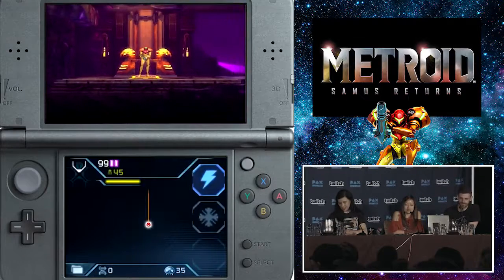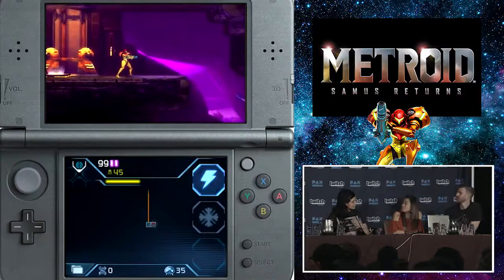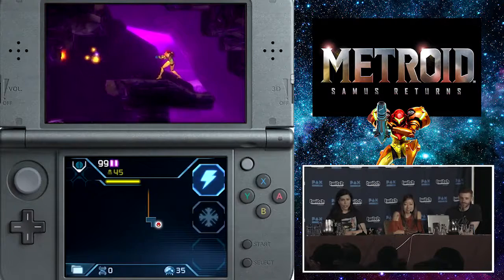All right, as we saw, activating the Chozo Seal earlier actually lowered the poison goo, which allowed me to explore a new area, and I actually found an elevator to take me somewhere completely new. Oh, you are a jerk. Not you guys. You guys are great.